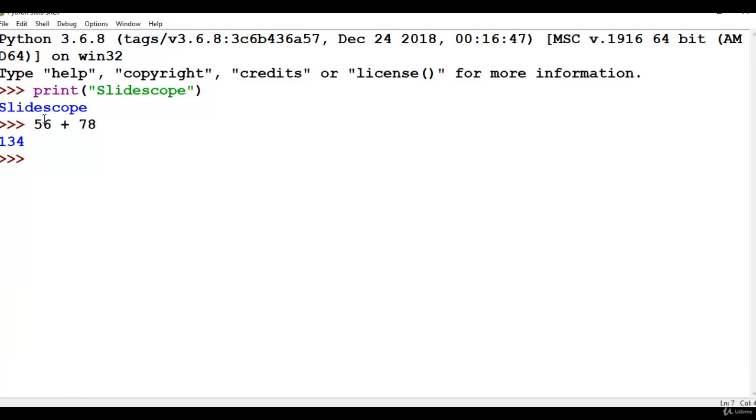So you don't have to declare anything. You can write x is equal to 56, you can write y is equal to 78. These are two variables. You can write x plus y, and it will give you the answer. So this is how simple Python is, and we have to learn this. We will learn this step by step. I will keep explaining everything to you, so you don't have to worry if you have missed something in this video. Again, this is just an introduction, and you don't have to worry too much about it.